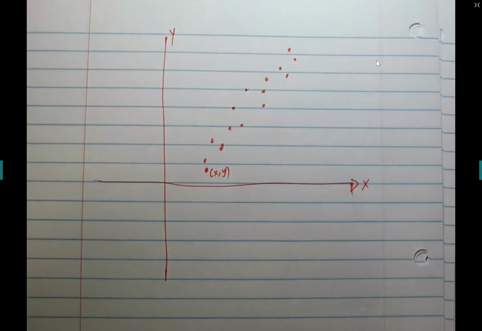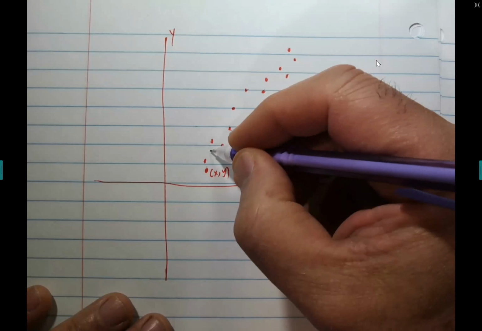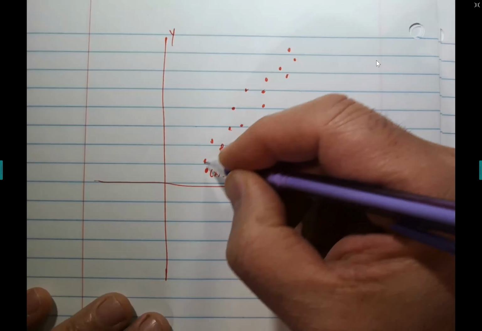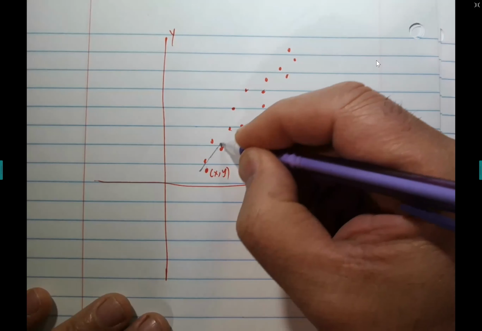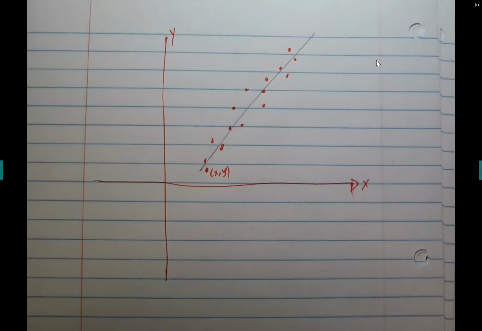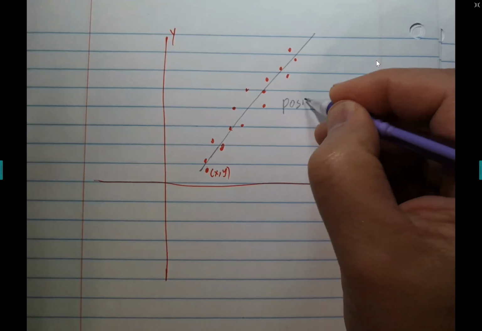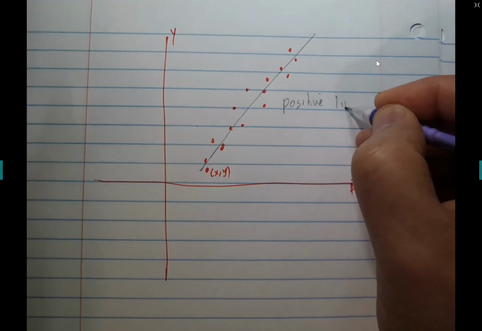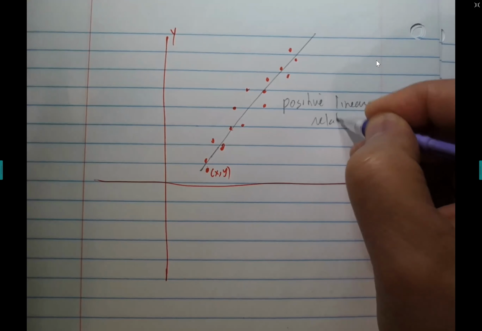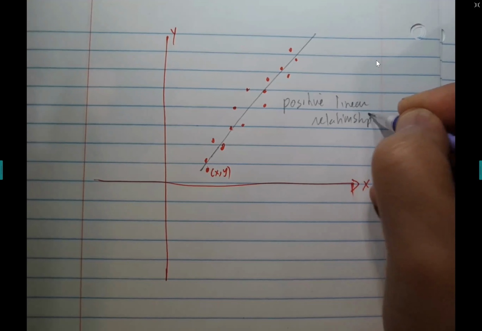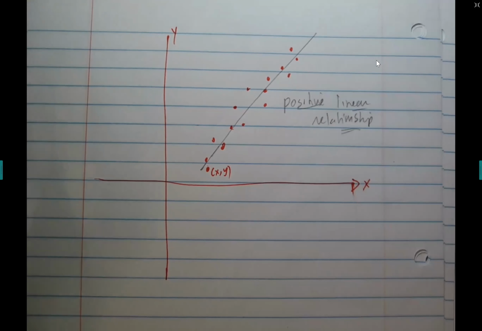If there is a line that would fit all those points, guys, I cannot find just one line that fits all. That's impossible. But if you ask me to draw a line where most of the points fit on it, I would draw a line that goes through the middle like this. And yes, they seem to be connected. They are all very close to a line. And this is where we call the relationship a positive relationship, a positive linear relationship. Linear means a line, so you have to include this word here: positive linear relationship.